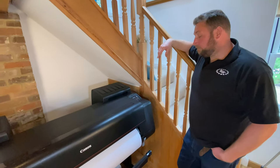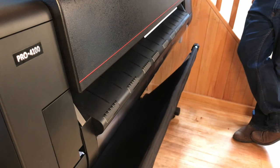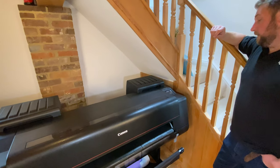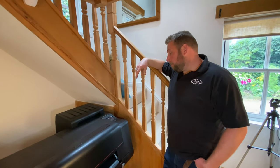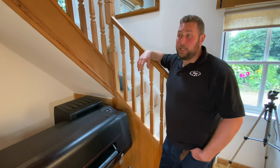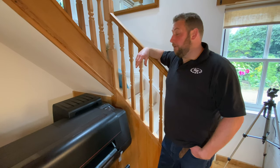With the AI and paper thickness detection, technically it detects thickness and other attributes. You can type that in at the beginning and it will monitor things like the length and paper type. The more you load it, the more accurate it becomes. It will learn your favorite papers — the ones you keep loading. Most of us are only using a handful of papers regularly, like a satin poster paper, a matte paper, a fine art paper, or a canvas.